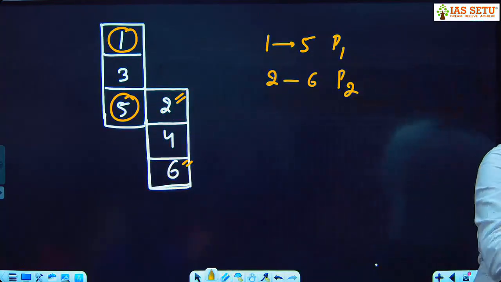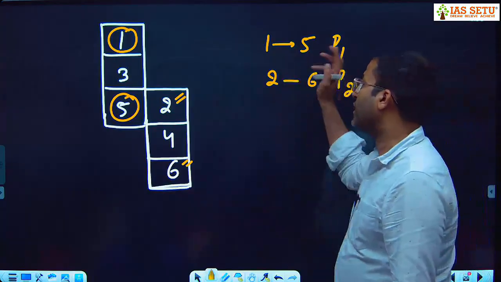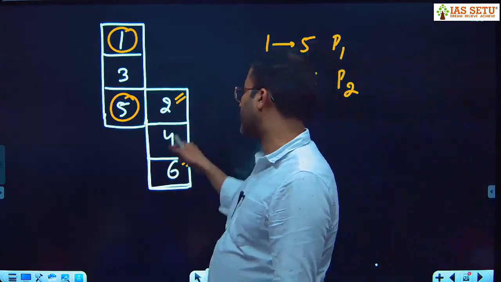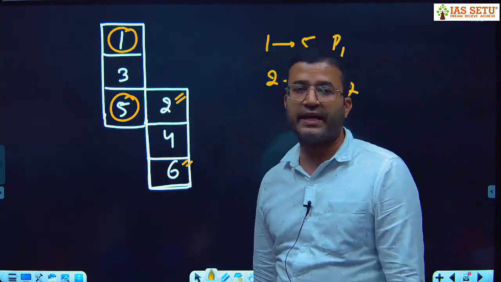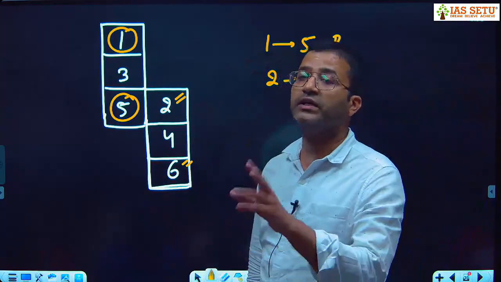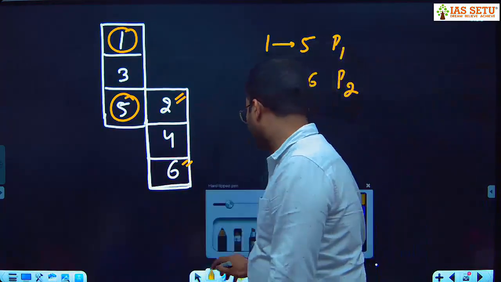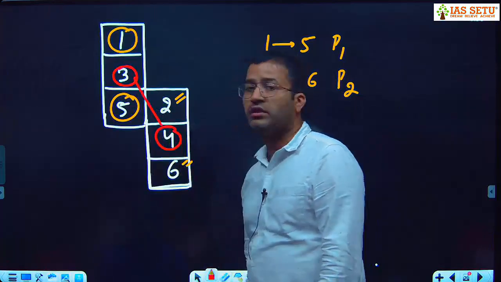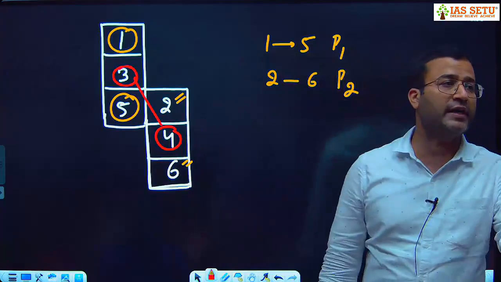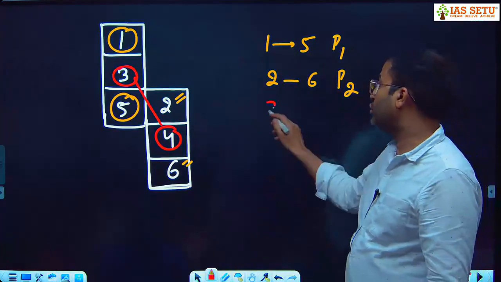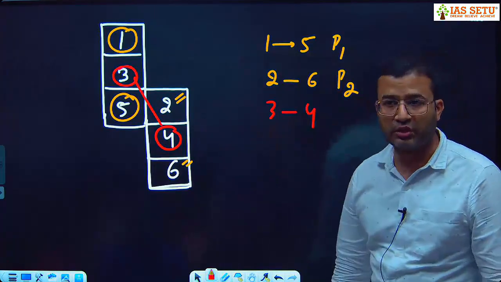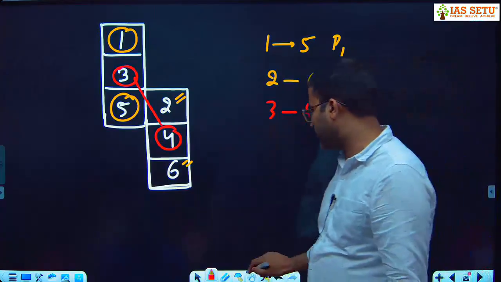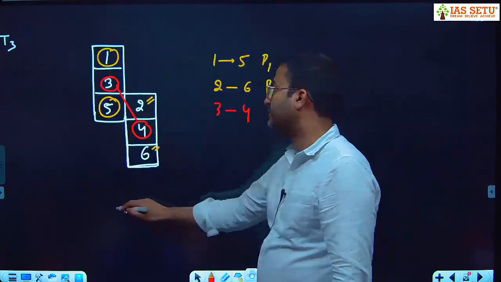I give you 3 examples so that you can understand. 1 and 5 opposite, this is the first pair. 2 and 6 opposite, this is the second pair. The third pair is the remaining 2 faces: 3 and 4. These remaining 2 faces will give the third pair. Nowhere else do you get the third pair. So 3 and 4 conclude the third pair. Just wait, give me time, I will explain the concept.